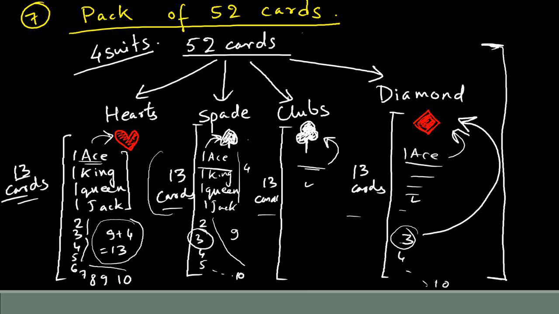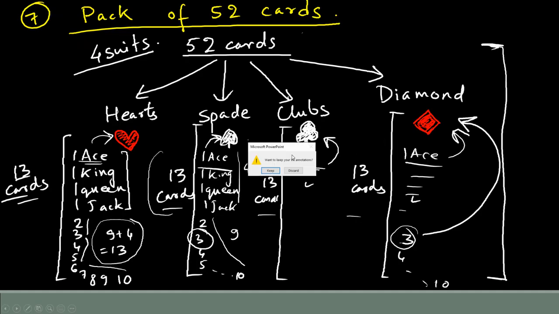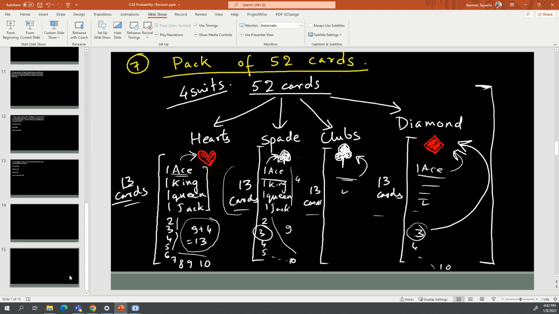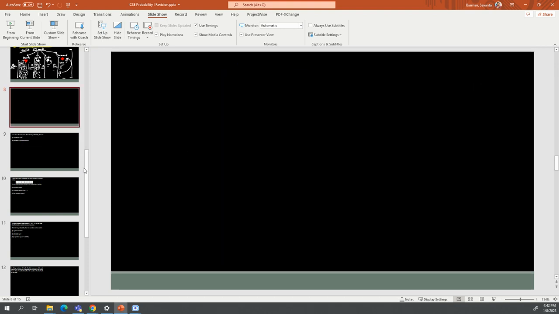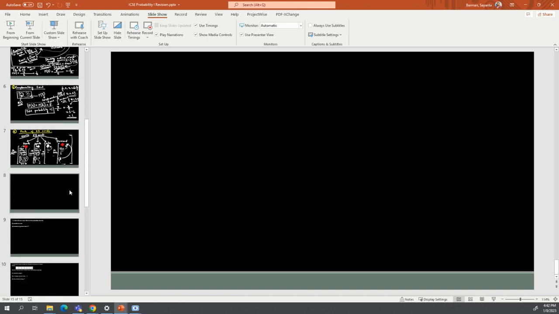Okay, and one more thing let's do. There is no sheet. Just 1 second. Let's add two more sheets. One more. I think one is fine. Okay. One is fine, I think. And after that, we will start the problems. Okay, we will see some of the problems and how to deal with them.